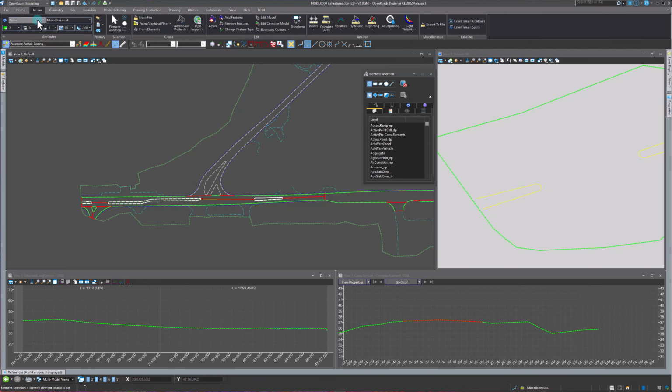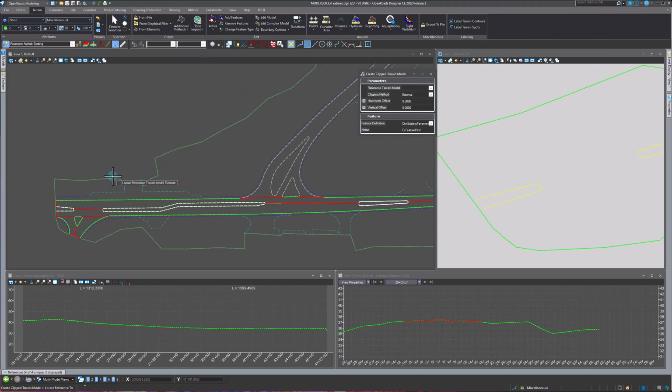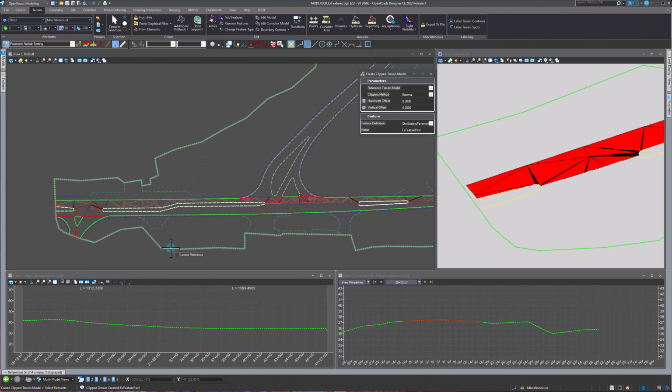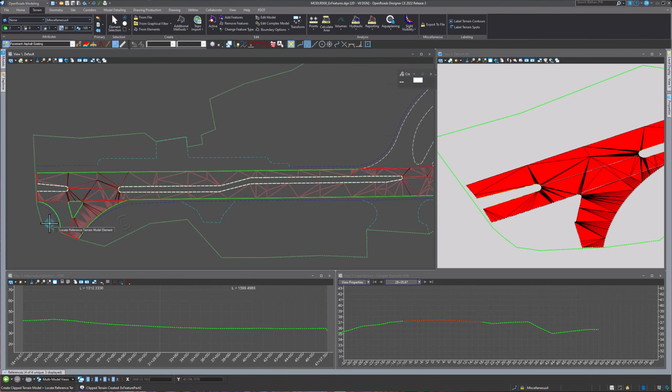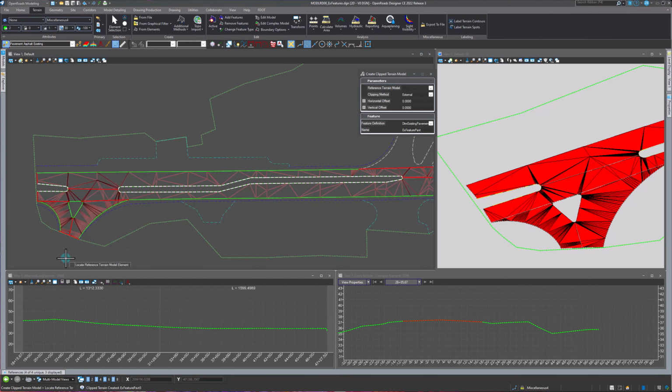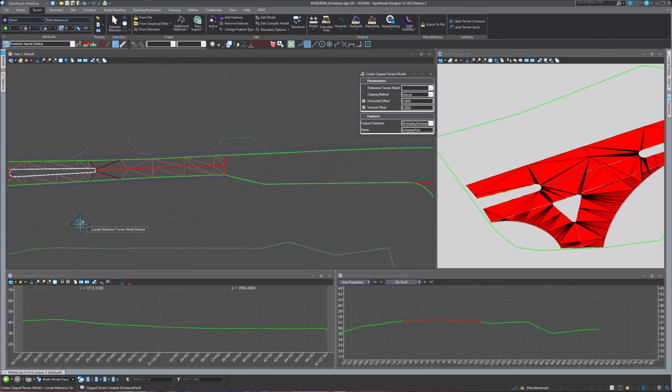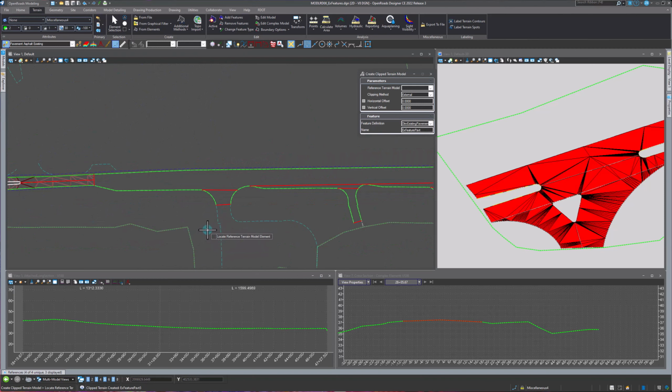So let's go back to here, to the terrain, and we'll start creating our clipped terrain models. So create clipped terrain model, locate that. And it's a good idea to just do these one at a time. And you can go pretty quick. Just keep staying in the command. Terrain model, clipping element, click, click, click. Terrain model, clipping element. So you can see it's not creating all of those slivers and everything flying out. It's a much better terrain that we're getting, and it requires much less editing. Maybe a little more time to set it up, but a lot less time editing later.